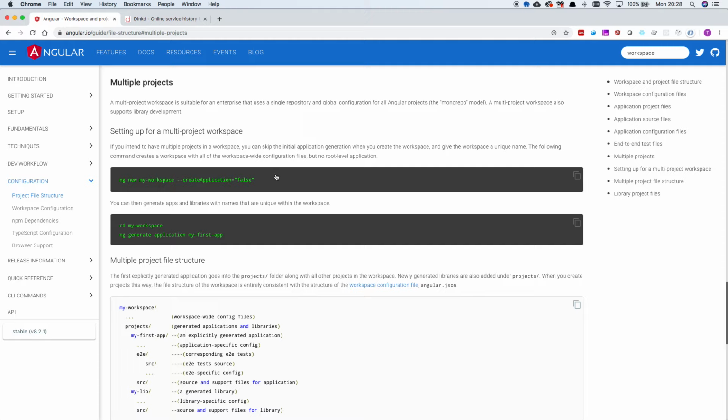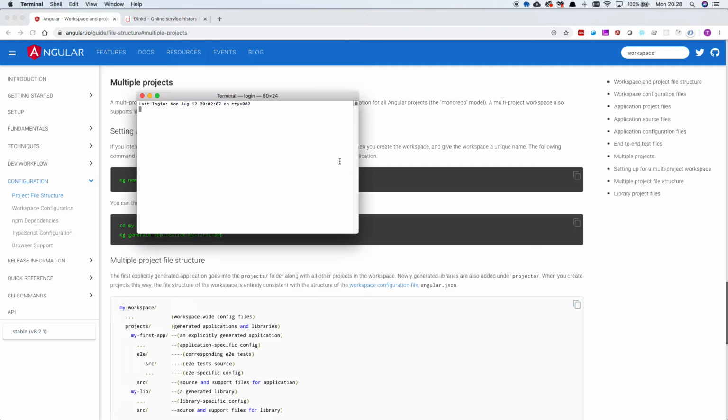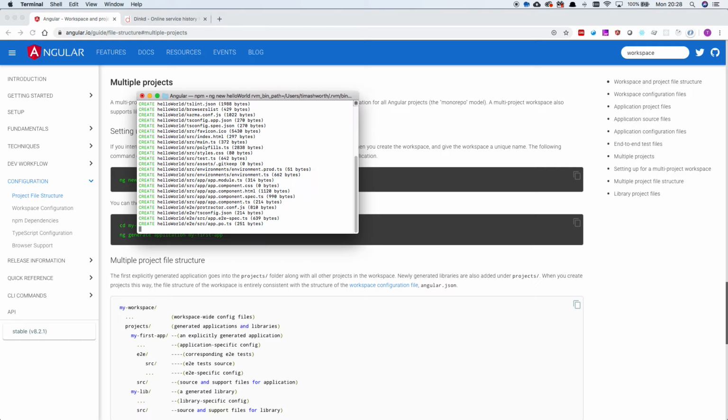So I've got a terminal window, and in my documents folder I've got a training folder, and I've just created an Angular folder there, which you can see right now is completely empty. So if we just do ng new hello world, this will go off and, okay, I'm not going to bother putting routing into it. Let's just say we're using CSS. Just let this run.